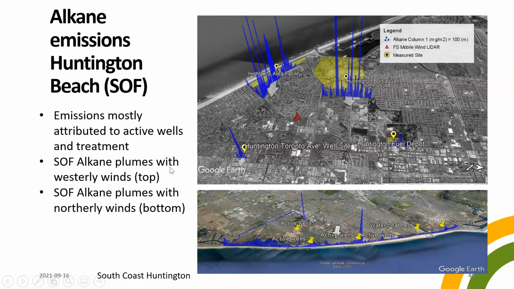And for instance, this is the Huntington Beach oil field area, and you can see here in this Google Earth plot the columns from different sources. So there are quite some distinct sources in this area, but they are not super large. If you add them together, it will still be like 10 to 20 to 30 kilos per hour coming out from different places, but very distinct. You can see here the drive on the shore going from south to north, and the wind was blowing from the east out to the sea, so we had very distinct peaks, and we could find different sources quite easily while doing this.